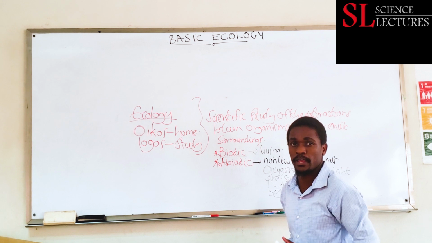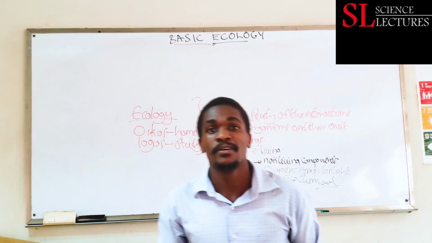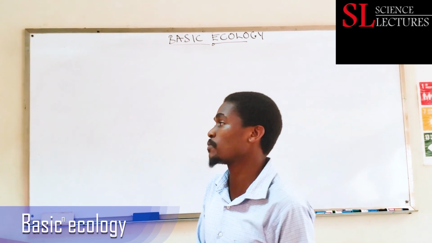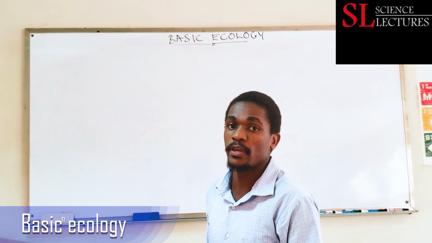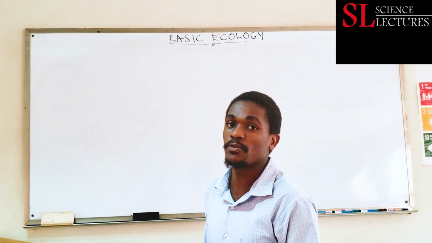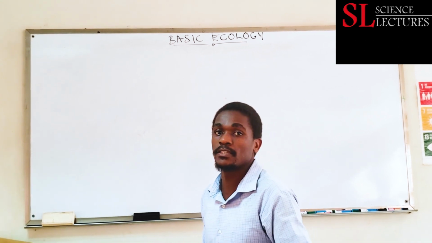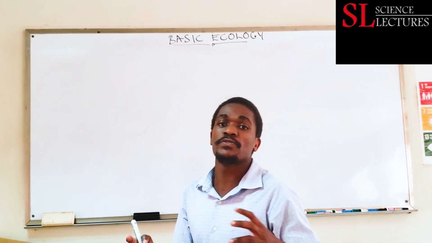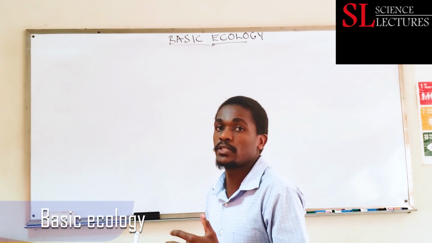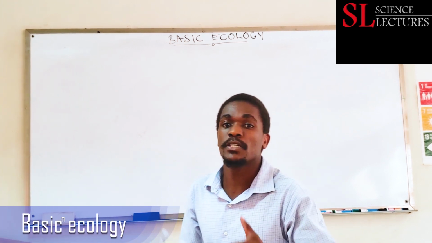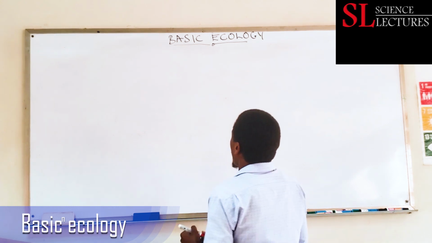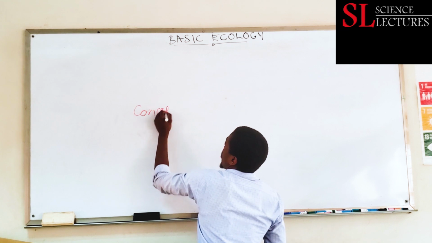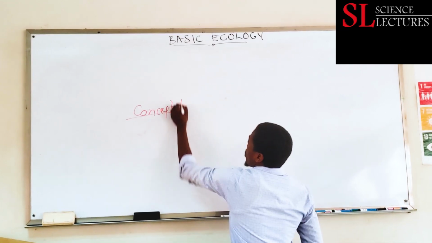But let's dive into another concept, which is more like the history of ecology. How did ecology evolve? We've seen already that it's the scientific study of interactions between organisms and their surroundings, and that the surroundings can be biotic, living, or abiotic, non-living. So let's see the concept of ecology, which is more like the history.